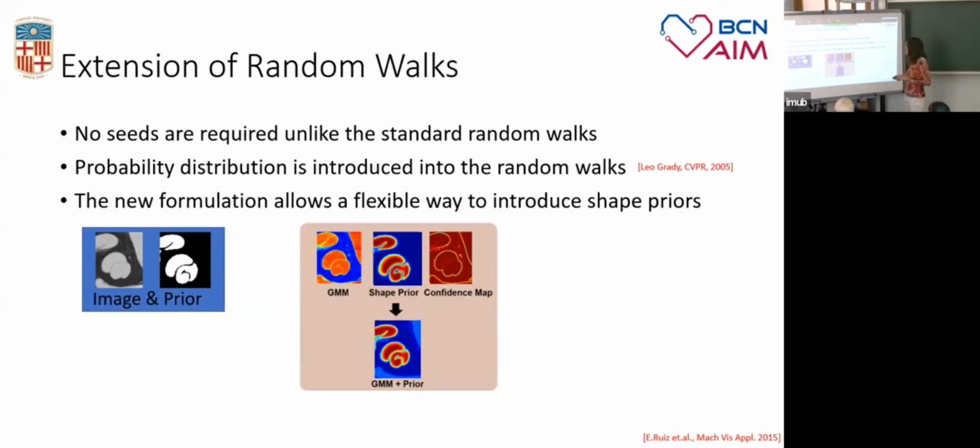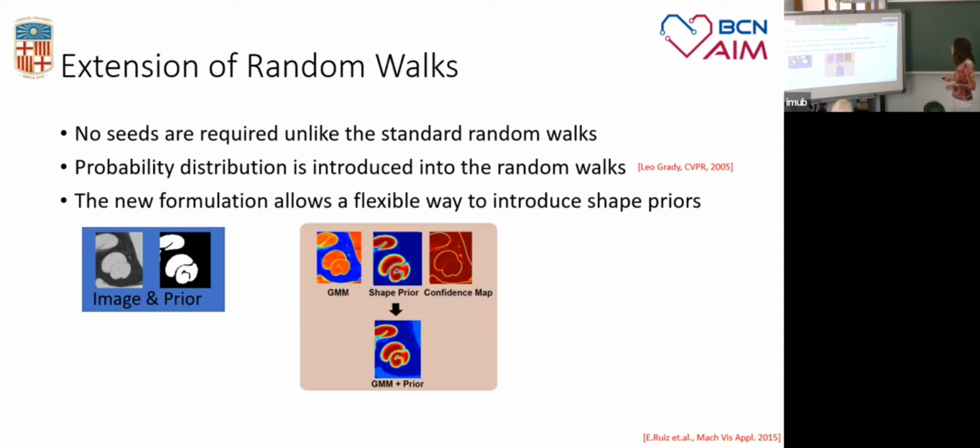In this case, I use an analog-based segmentation method to have an initialization of my prior. Okay? So from that, what I did is to calculate the Gaussian mixture model from the image. I just use the histogram and match it to the Gaussians. I also had the shape prior here, so the points that are close to the shape prior have more priority to belong to the shape that you want to segment. In this case, we are segmenting the cochlea.